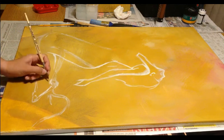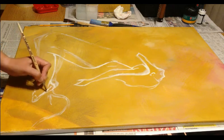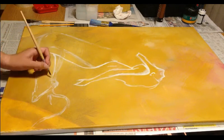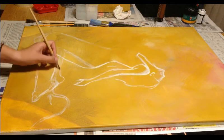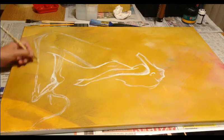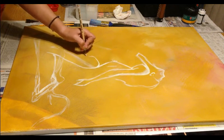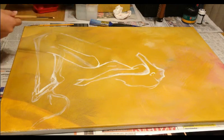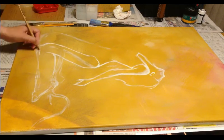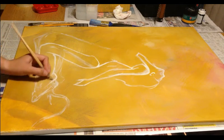But that's not a problem for me because acrylics are so opaque that you can just paint over it if you make a mistake. So I wasn't really worried about making mistakes because I knew I could just paint over them with the background color and it would be fine. So that's also why I just didn't bother with pre-sketching anything. I just started and went with the flow.